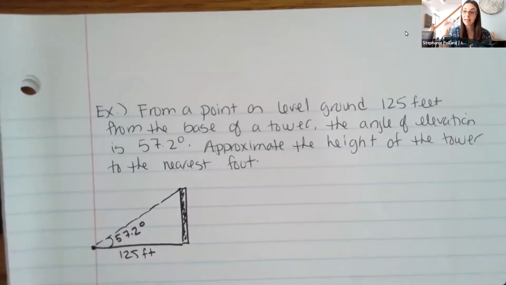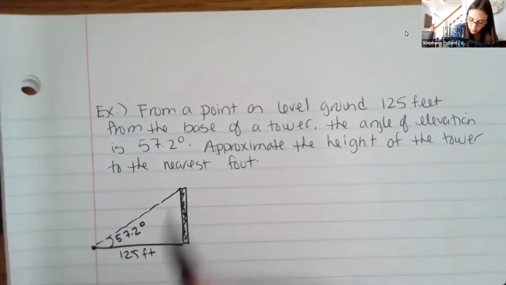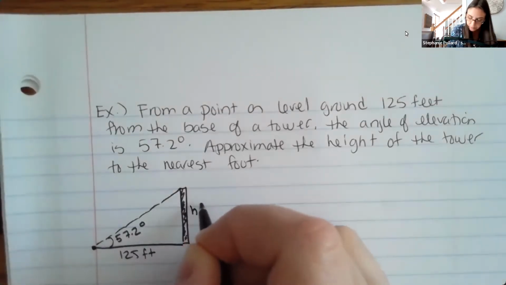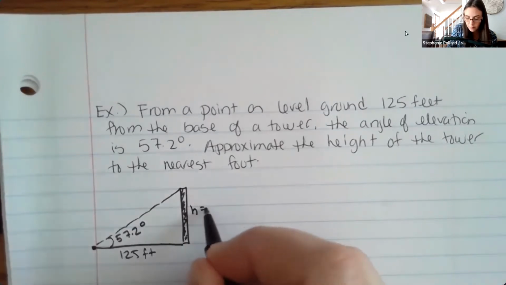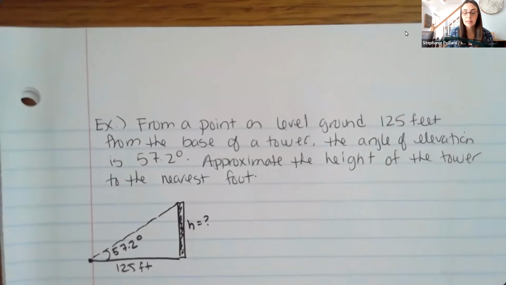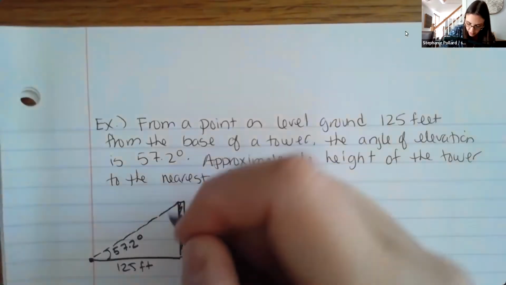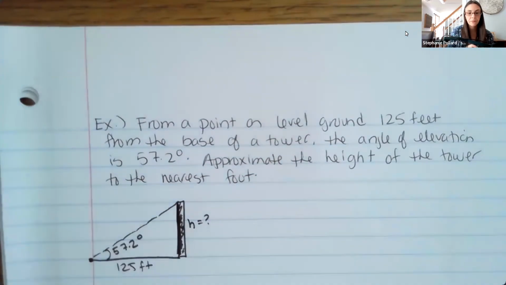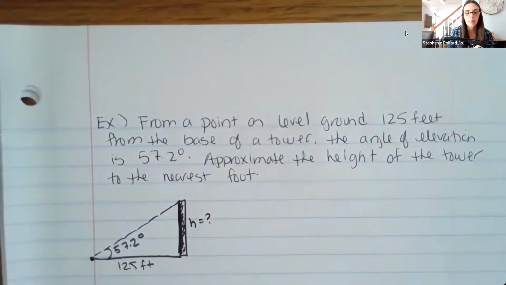And what I'm looking for is the height of the tower. I want to know how tall it is. So I'm looking for this length right here. We'll just call this H for height. This problem is actually pretty similar to the last one that I gave you guys. But we don't need to find all sides or angles here. I really just need to find one, the height of that tower. So I'm looking for technically this side right here of that triangle, that left side.